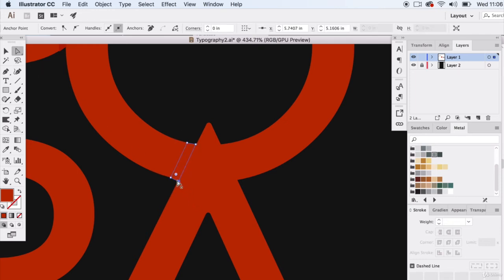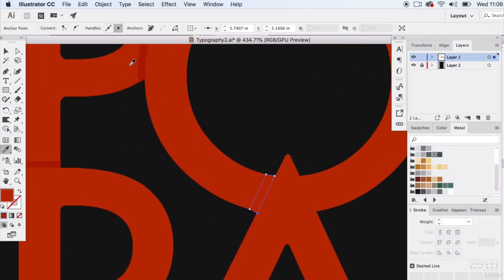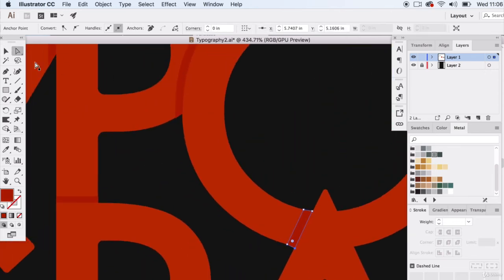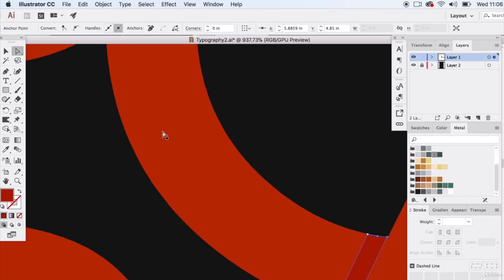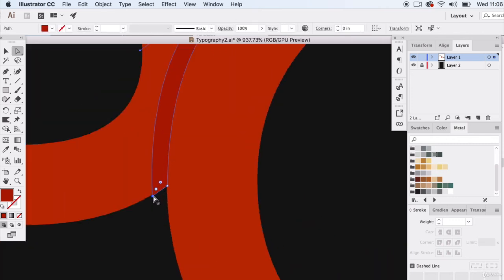Just take our direct selection tool. Let me sample that darker color. I could see where I can adjust my shadows a little better for the other ones to make it aligned perfectly. Might need to add a curve to that too. Right there. Okay. And up here I saw some adjustments I can make. Make that flush.